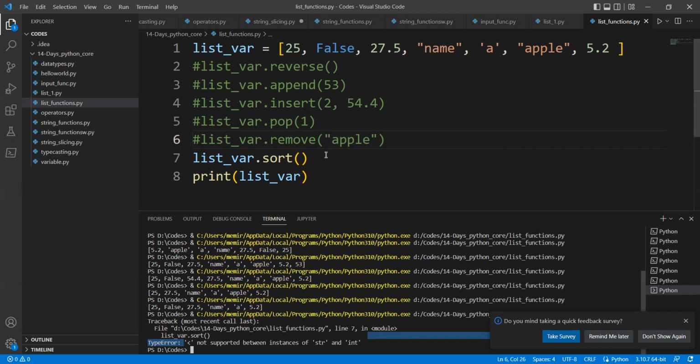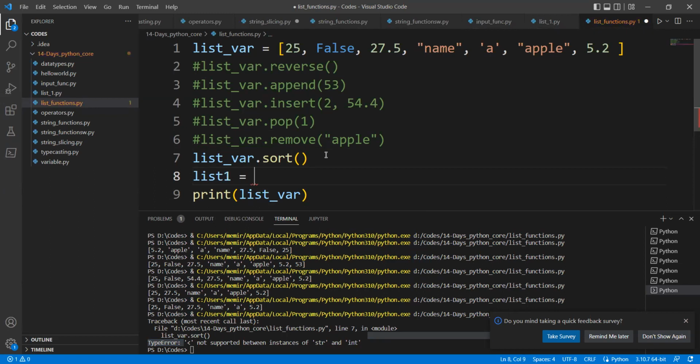Obvious. So for this, I'm gonna create another list called list one with some integers. Also, I will include some floating values because I can make some order with floating and integer values. 78, 9, 1.5, 3. That's it.